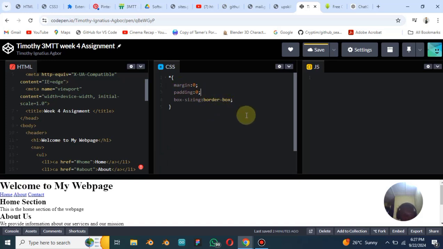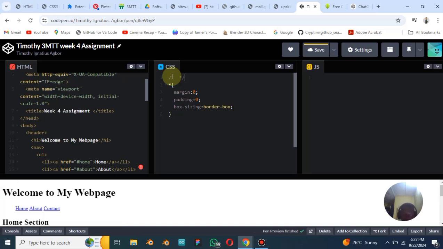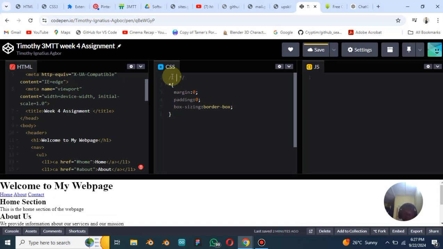So now that we've done this, successfully done this, this can be considered as an element selector. But let me make it more, so I can actually create selectors.